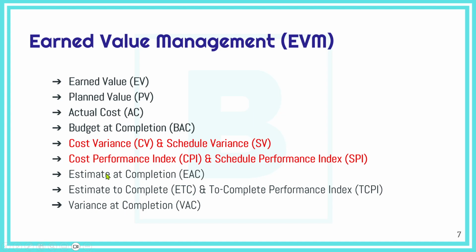And then also we learned how to calculate the estimate at completion with the four types of formulas: the typical, the atypical, when the plan is no longer valid, and also considering the CPI and SPI. The estimate to complete, we also saw how to calculate it. The CPI to complete performance index, we saw also how to calculate it. We come back to this later, and the variance at completion. So these are actually the most important formulas we saw, and then we will go into details in some of them.